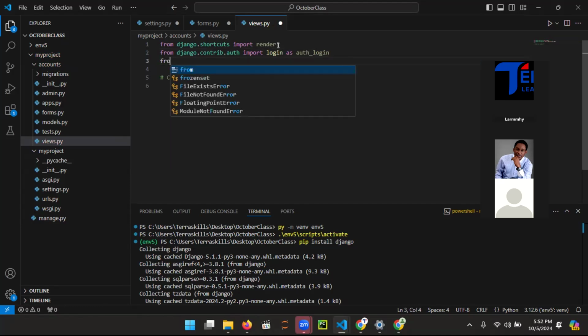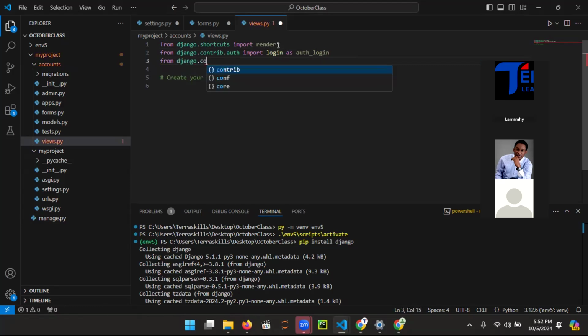Then we'll do from django.contrib.auth import authenticate.